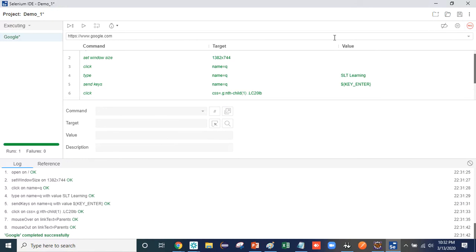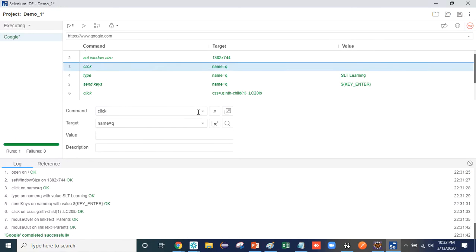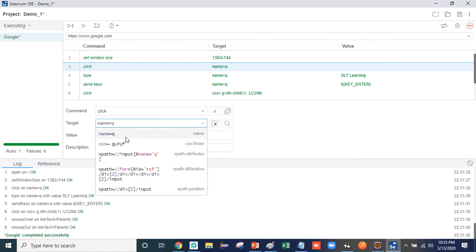Perfect. So in this command, do I need to remember all the commands? No, under this command, you do not need to remember all those things. But what I want you to do is understand this one as well. Why does it say name is equal to q?